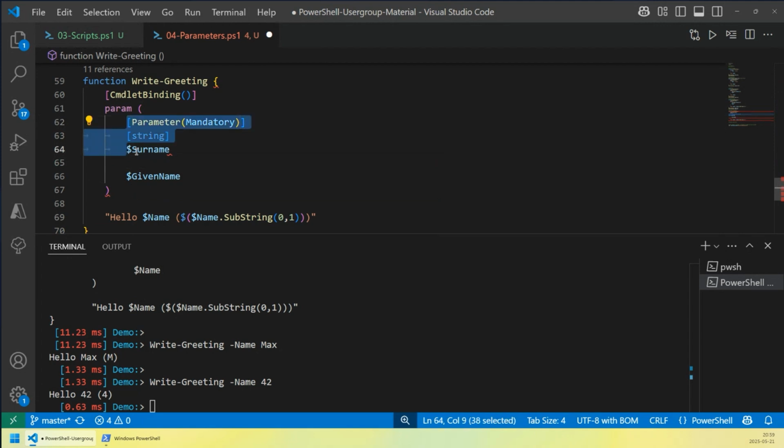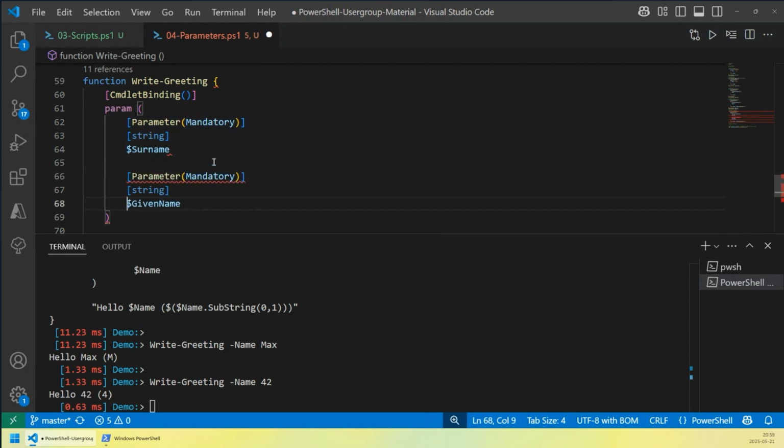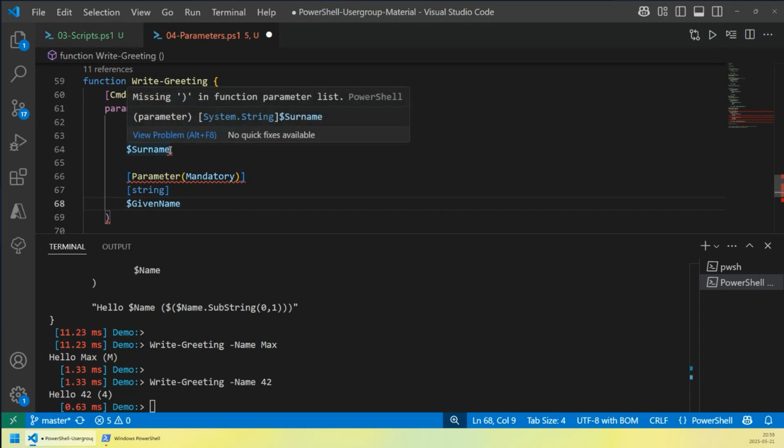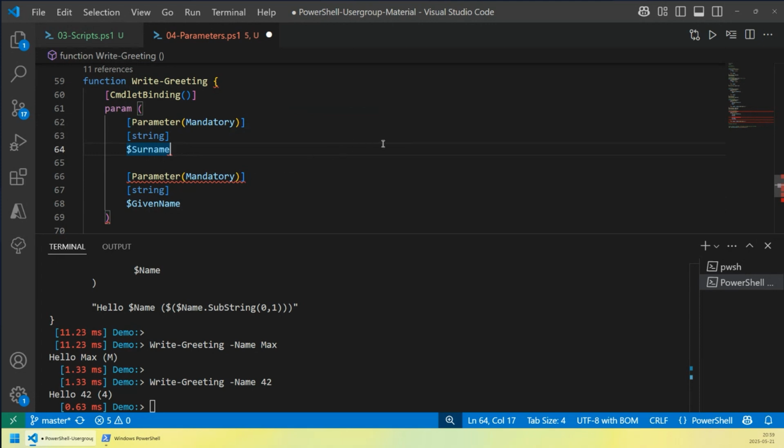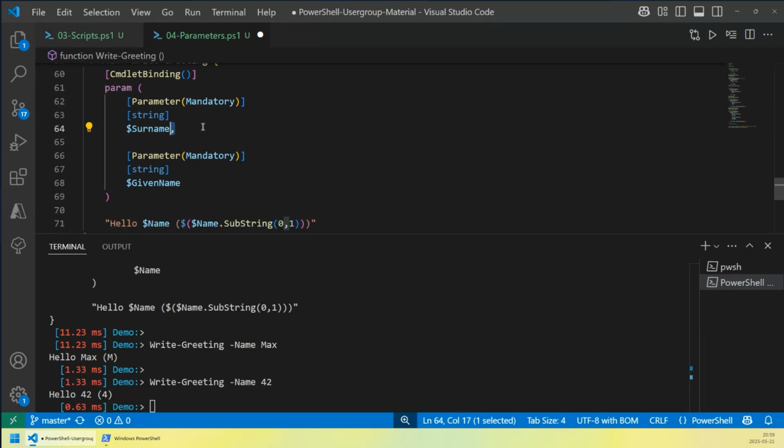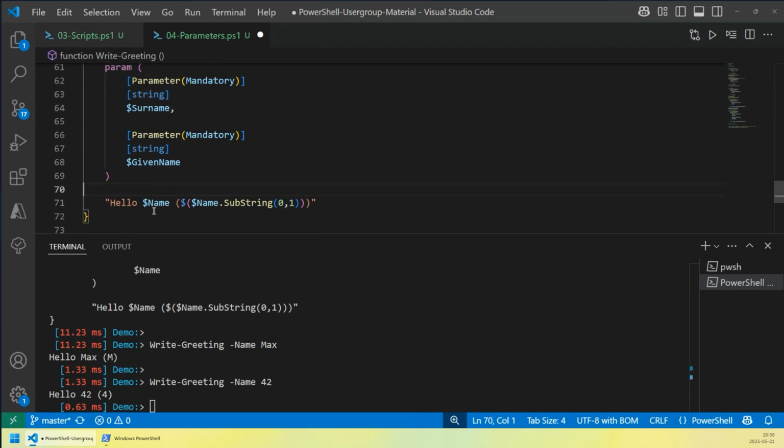Now, important part about the mandatory thing, we need to specify it per parameter. And if you're providing multiple parameters, the first squiggly thing here tells us where the error happens. If we have multiple parameters, we need to separate them by a comma. Technically, I need to be able to stuff the entire param block into a single line. It's just too much of a bother usually to do that. It's hard to read. Imagine all of that would be in a single line. Nah.